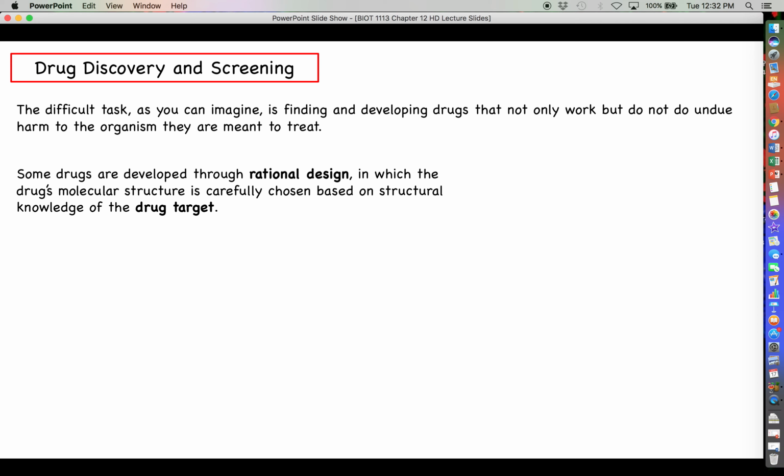Basically, rational design is possible in cases in which we already have a great deal of information about the disease-causing pathway. We know exactly what the proteins look like, we know exactly what they do, and based on having all of this prior knowledge, we can design the molecular structure of the drug so that it fits perfectly in terms of 3 dimensions and everything else. Based on how much we know about the drug target, which is usually going to be a protein, we can design a drug to do the job exactly.